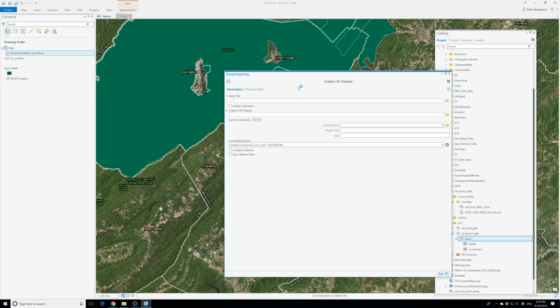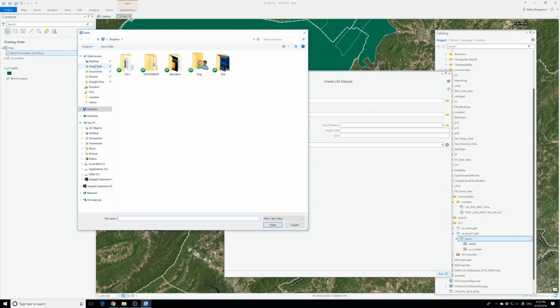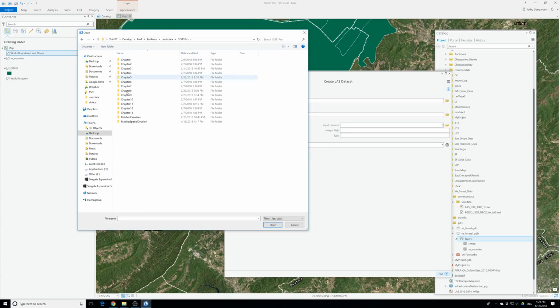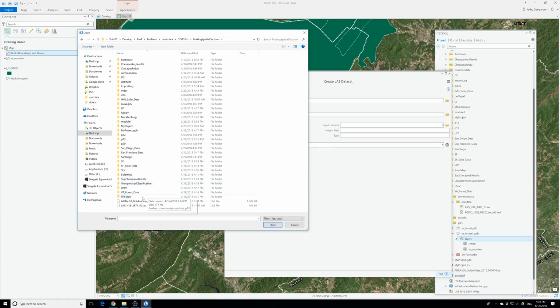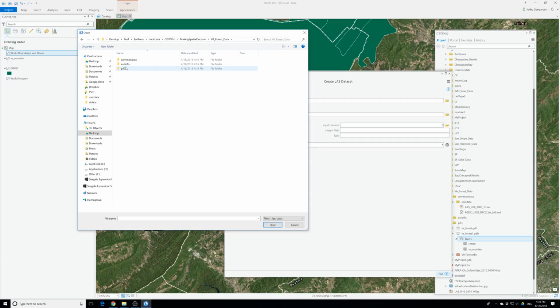Now we double click the tool, Create LAS Dataset. For the input file, I'm going to navigate to the file: desktop, book data, making spatial, Virginia Forest data, common data, user data.